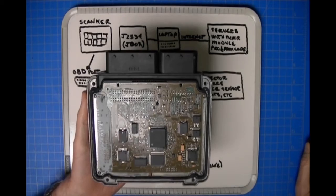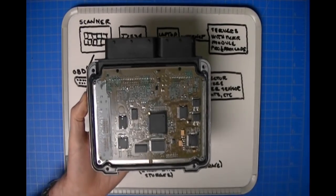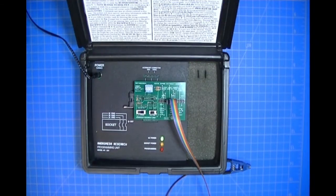So that's what EEPROM Work lets you do, and I'm going to do it on this module just to show you how our product works. For those of you that have seen our other videos, I'm not going to spend a lot of time on setting up the programmer, but if this is the first time you've seen one of our videos, this is where we're going to basically just clone an ECU. In other videos, I did a VIN edit and other things that you can do with the Automotive Kit, but I'm not going to spend time doing that. Let me zoom in here, and I'll show you quickly how everything is connected.